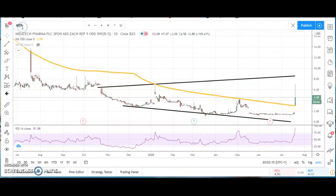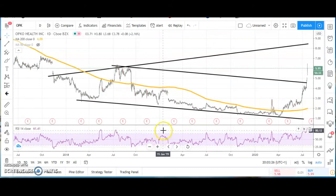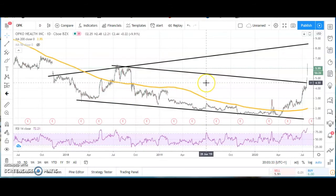Great mover coming next, and really one of the classic situations with a breakout here for OPKO Health. Here you can see how the shares broke out of that descending price channel in place since the early part of 2018. The line that was broken there at let's call it $4.55, and above that looking for further significant gains. There is some resistance to clear from the middle of 2018 at $6.40, so an end of day close above that over the course of the next few sessions would be very helpful indeed. If you're looking for a near-term stop loss, I suppose the top of the latest gap in today's low at $5.30 would probably do the trick ahead of a potential move to $8.50 and above.